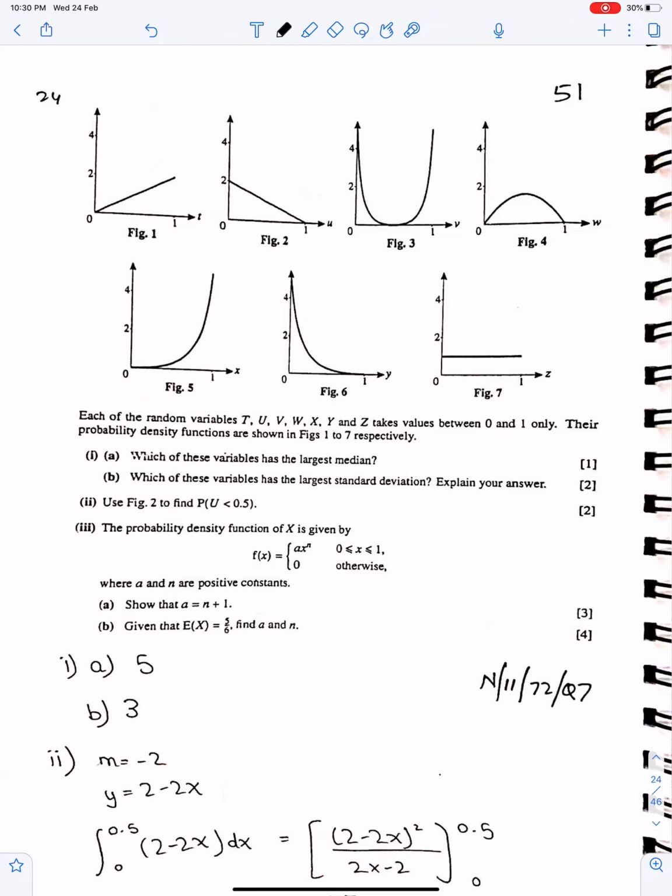Well, when the median is close to the upper limit, then the median is largest. You need to observe all the diagrams. Here, the median should be here because the probability at the median is 0.5. In this diagram, the median is here. It's close to 1. In this diagram, the median is here. It's close to the lower limit. Here, the median is at this center. Here as well. In this diagram, the median is close to the upper limit.